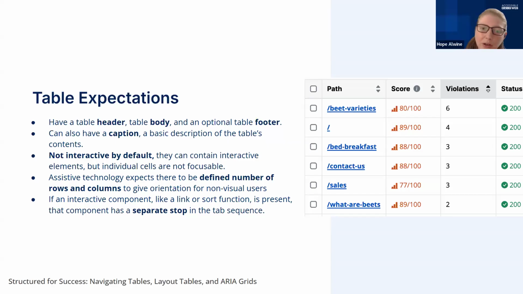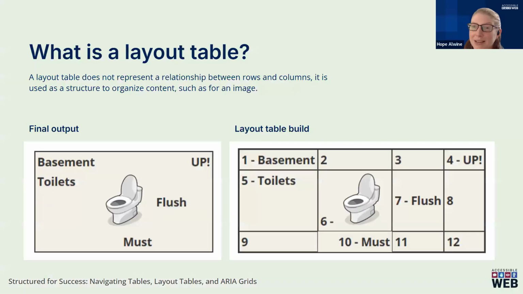Lastly, while navigating with keyboard alone, the tab sequence is dictated by the number of interactive components within the table. For example, in the table on the slide, the only way to move within the table without assistive technology is using the tab key. So visible focus shows up on the checkboxes and the links, but doesn't go into the violation status code and last scan columns directly. We'll touch more on this with grids, but let's move on to our next type, which is layout tables.